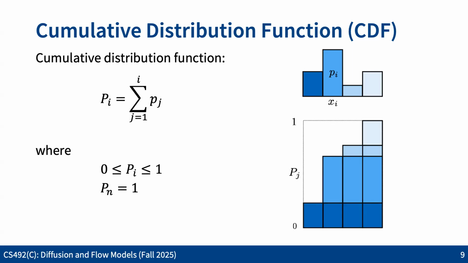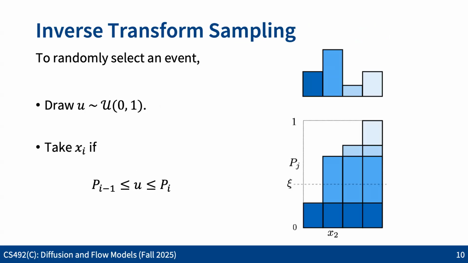Then what we can do is see this CDF function not from this axis, but from the other axis here. When we sum up all the probability until the last state, this sum should be 1, right? So the CDF should be starting from 0 to 1 like this. Then we can consider sampling from this axis. In any case, the range of the y-axis here should be 0 to 1, right?